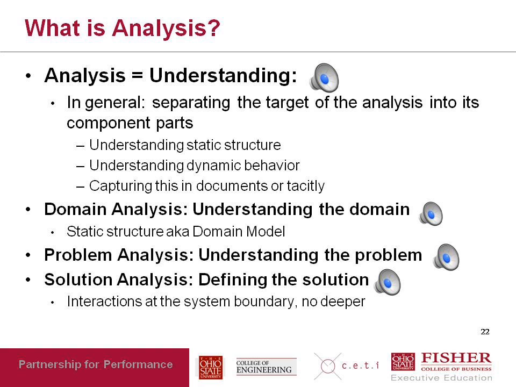So when you're talking about a software system, what are the things that you might analyze? Well, the first thing you might analyze is the domain in which the software system is supposed to play a role in. Okay, so for example, if you were building an insurance application, you might analyze the insurance domain.